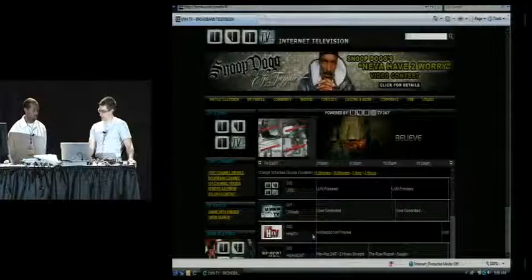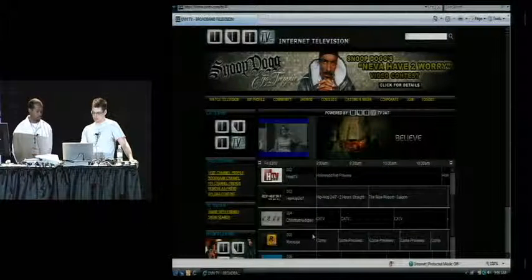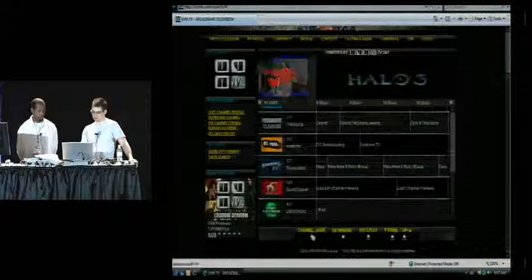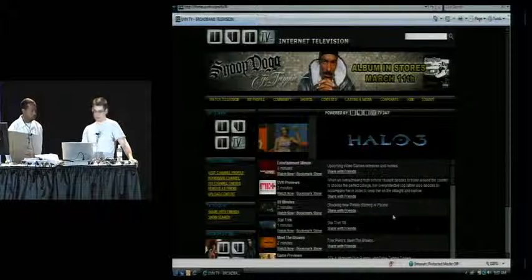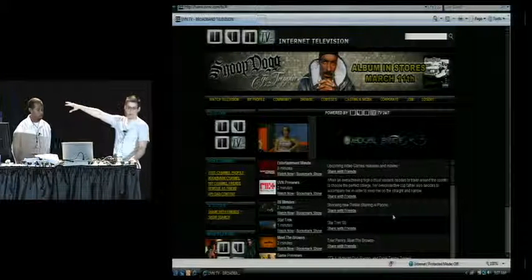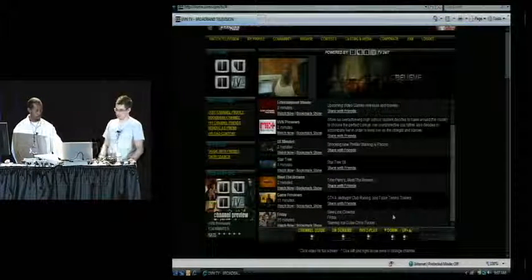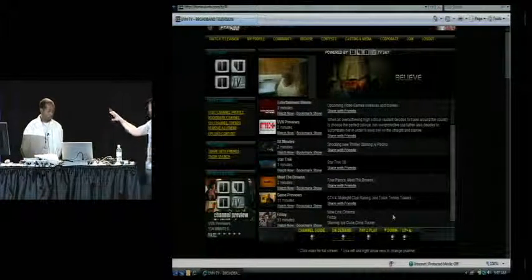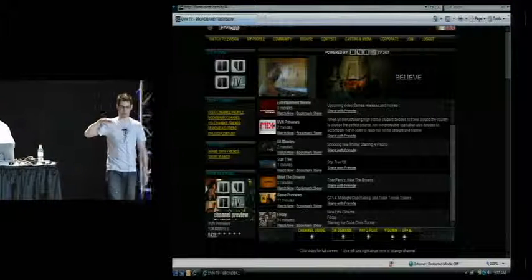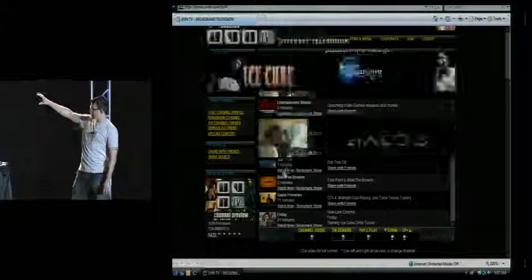As soon as you jump into the guide, the on-demand or the pay-to-play, you're looking at HTML, JavaScript, and Ajax producing this. And then the player itself is the Silverlight. When we go to the 2.0 version, all of this will be wrapped inside of Silverlight.